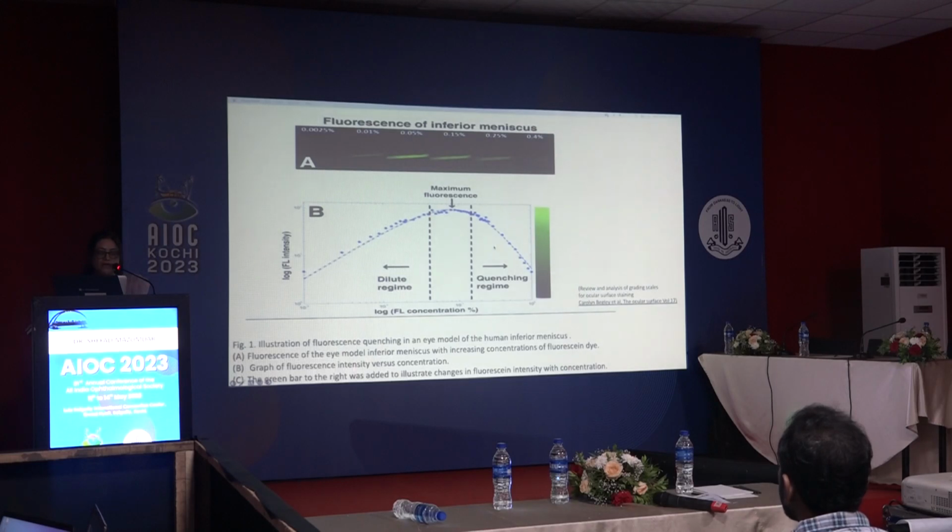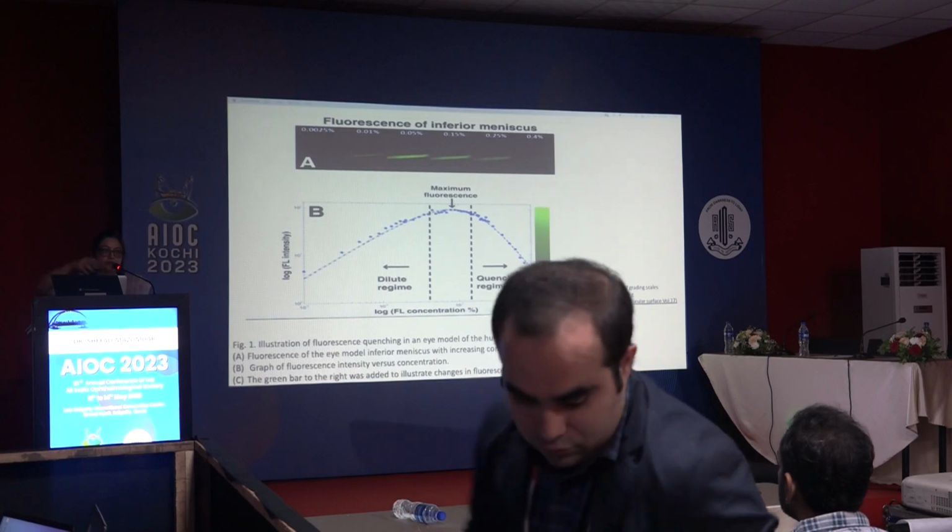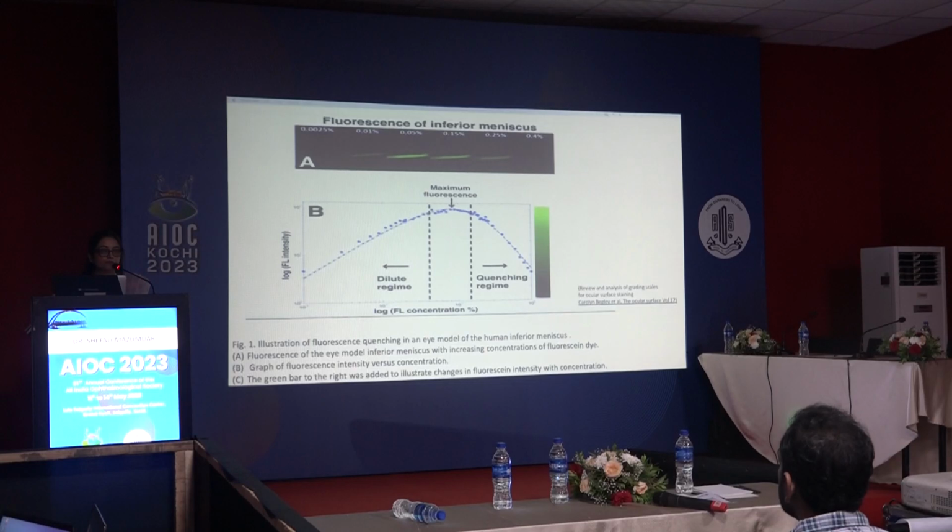Why is this happening? Actually, there are so many molecules of fluorescein dye on the surface, and the wavelengths emitted from some molecules are absorbed by other molecules. So the final intensity reduces. What we mean to say is that if we want really good fluorescence on the surface, we should use the dye in the appropriate concentration, and that is 0.15%. This is the message, and this phenomenon is known as the quenching phenomenon, concentration quenching phenomenon. Because of that, the fluorescence decreases.